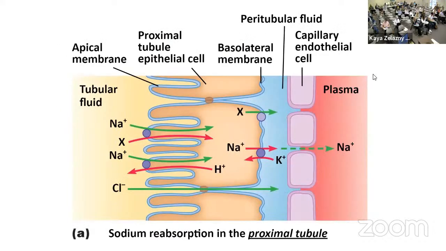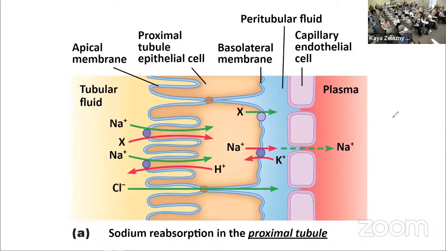Okay. So this is just a quick reminder of what was happening in the proximal tubule. So we traced through this while we were thinking about why and how we're absorbing glucose. But if we're paying attention to sodium specifically, also clearly relevant. Okay. So we had our active transport of sodium and potassium by the sodium-potassium pump here at the basolateral membrane. So they're going opposite directions. We're creating a low sodium environment in this cell.